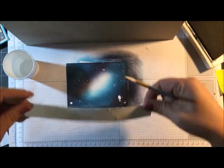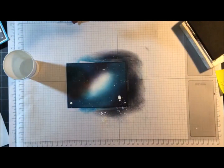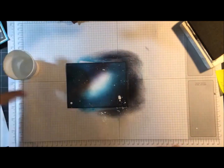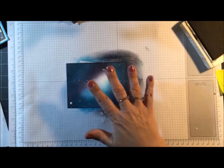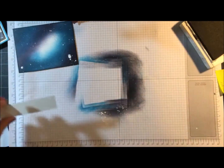So now I'm going to remove this, remove my cardboard. And I do have a second Dixie cup full of water so I can put my paintbrush in there so it won't dry out on me. So we're going to let this dry. And I'm going to bring in my smaller piece of Whisper White. And we're going to do the sentiment.